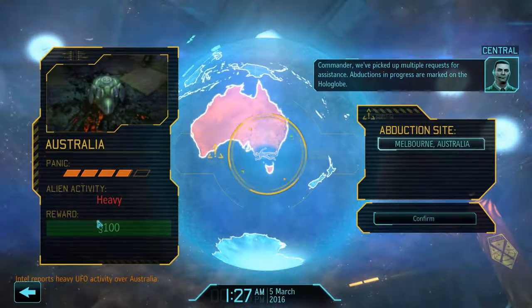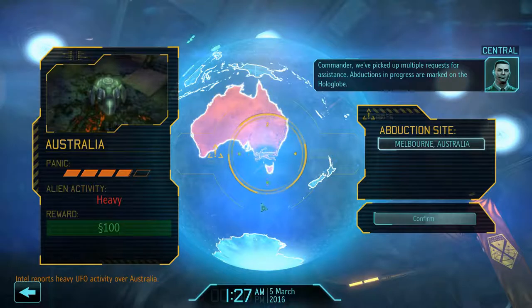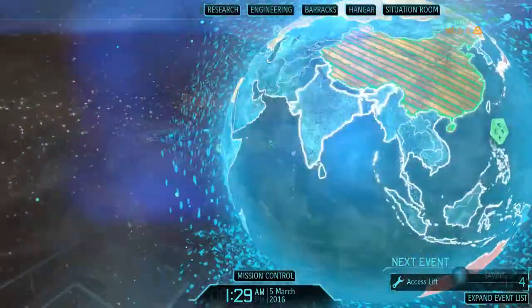Commander, we've picked up multiple requests for assistance. In progress are marked on the hologlobe. Maybe with a bit of plundering of our supplies, we can finish the job.